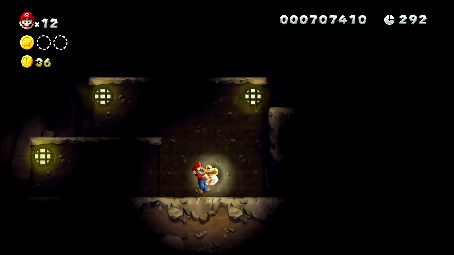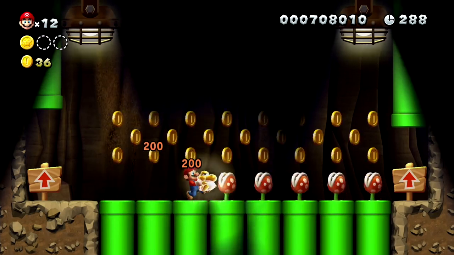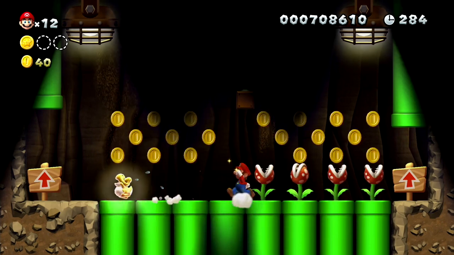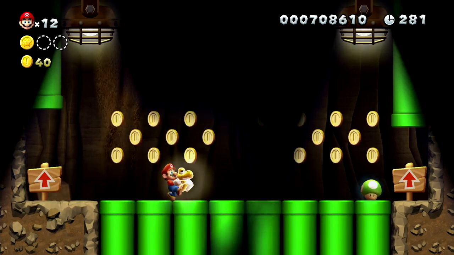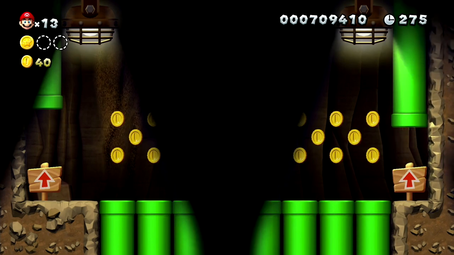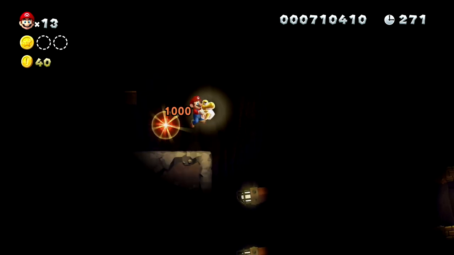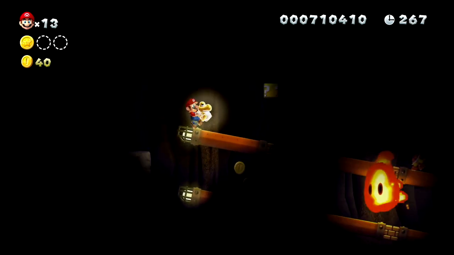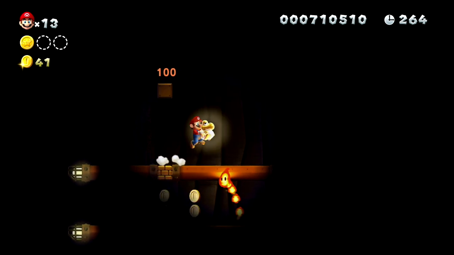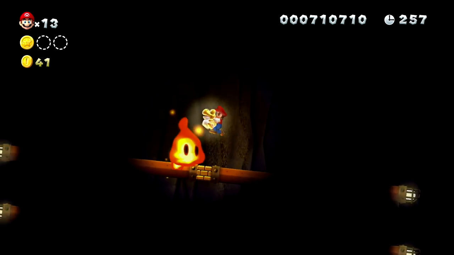Now, this is not a star coin. It is, surprisingly, just a room filled with coins. There's somewhere around here. Aha! I was about to say somewhere around here there's a one-up. We'll have to eat our way to it. Eat your way. Then... Oh, perfect. A mushroom I don't need. Sometimes I get things in life that I don't deserve. Honestly, I think I deserve that. Whoa. Ow.